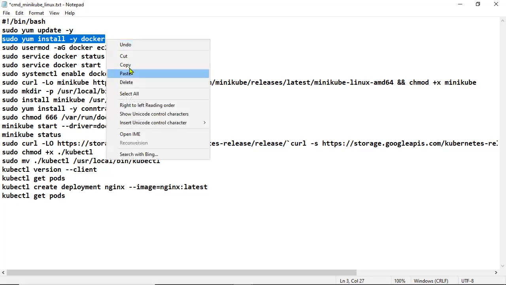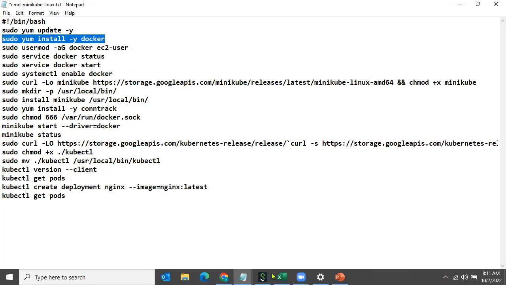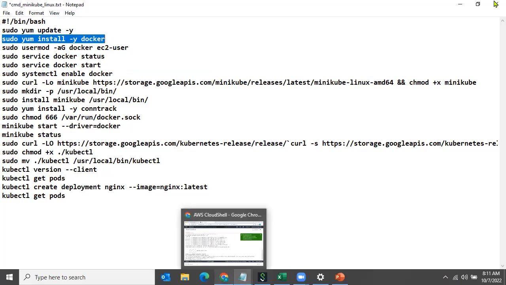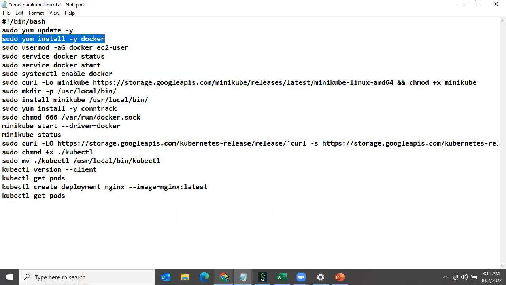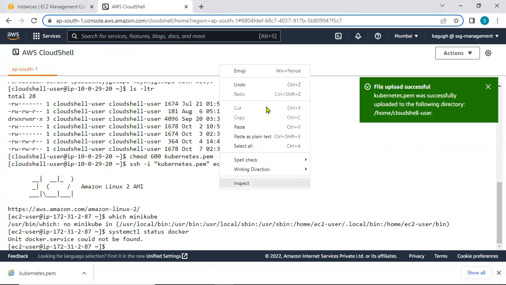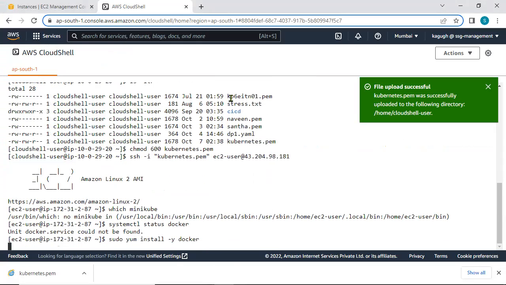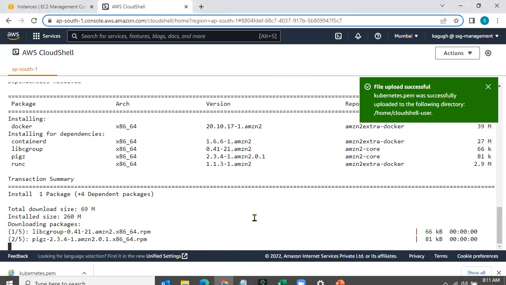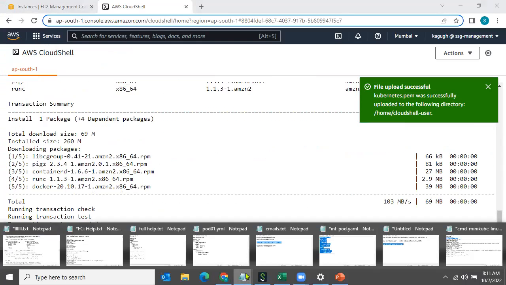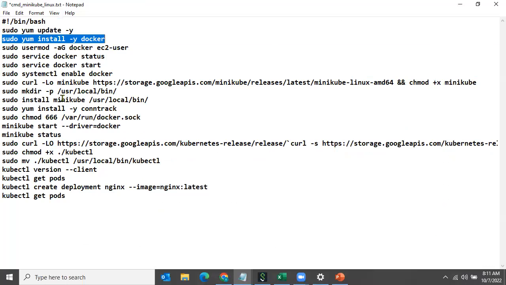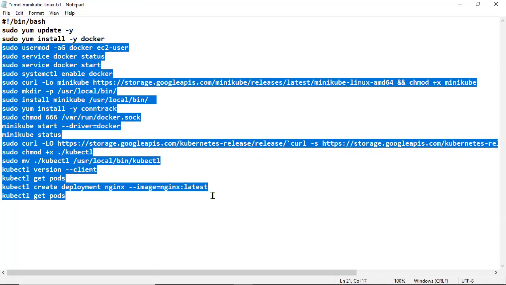So you just go down here, copy, paste. Another thing we can do is put all this in a shell script.